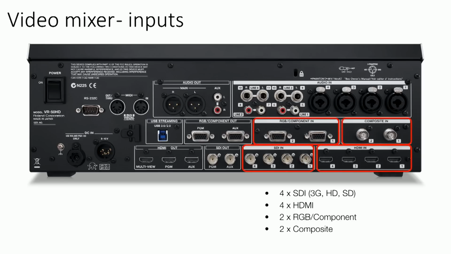As I mentioned, there are multiple video inputs: 4 SDI, 4 HDMI, 2 composite, and 2 RGB component. Mixing and matching video resolutions is really the key of this particular product. So if you're a school that has old analog video sources, that type of thing, this is really a key product for that.